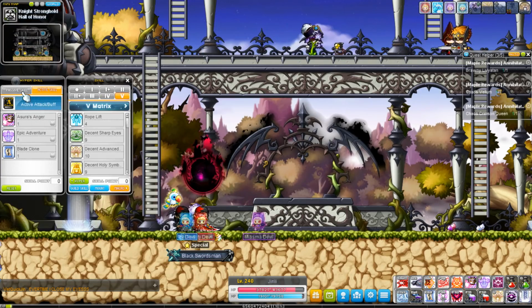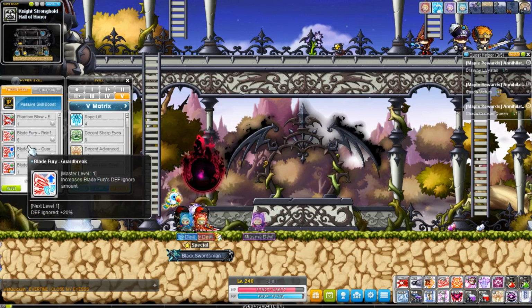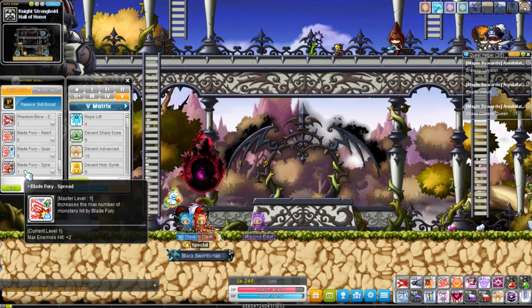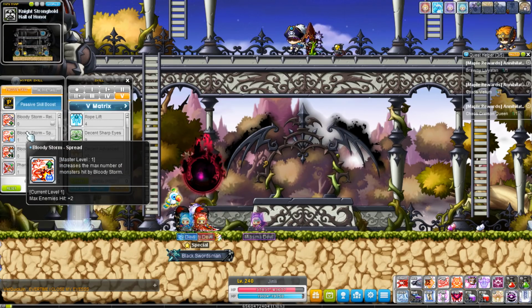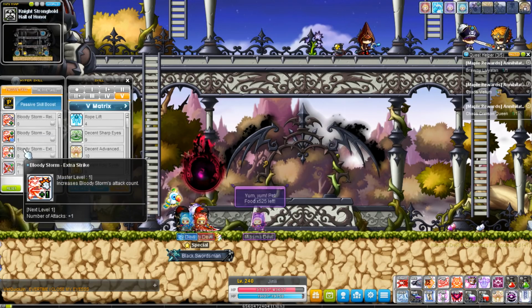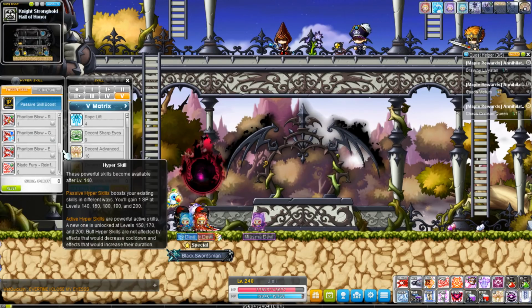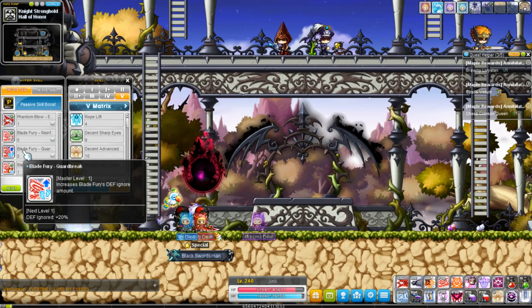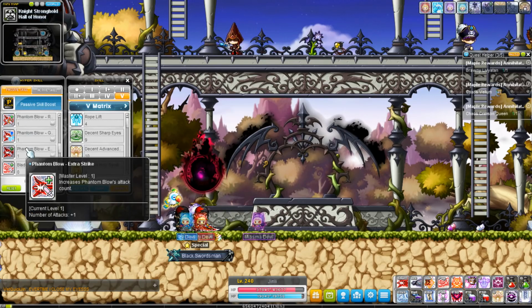Alright, now let's move on into the hyper skills. Our 3 passive enhancers are for Bloody Storm, Phantom Blow, and Blade Fury. You want to put 1 point in Blade Fury spread to get more mobbing. You want to put 1 point in Bloody Storm spread to get more mobbing as well. Sometimes people might want to put another point in, or put 1 point into Extra Strike instead, because it gives you more damage, but remember, Bloody Storm and Blade Fury are not meant to be DPS skills, they are meant to be mobbing. Put all 3 points in Phantom Blow Reinforce, Guard Break, and Extra Strike.